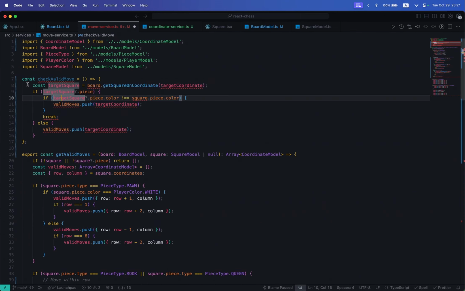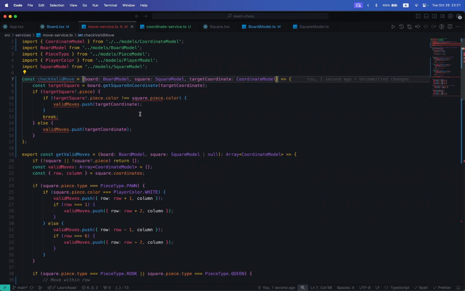Okay, so we have target square, target coordinate, and a lot of stuff. Let's see what we need to receive as a parameter. First one I see here is the board, of type BoardModel. We also need this square, or maybe not the square, but which piece color there is there, but for now let's just send this square. And also the target coordinate, which should be of CoordinateModel. This is what we need.